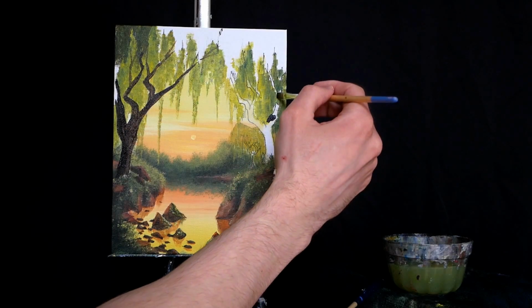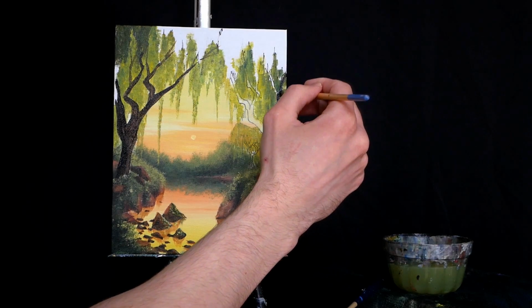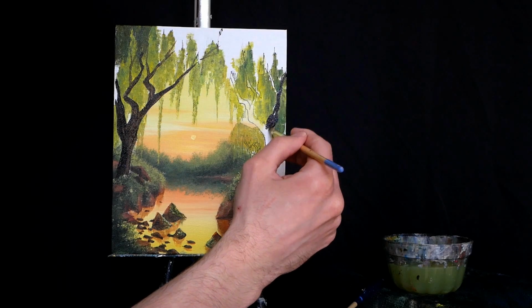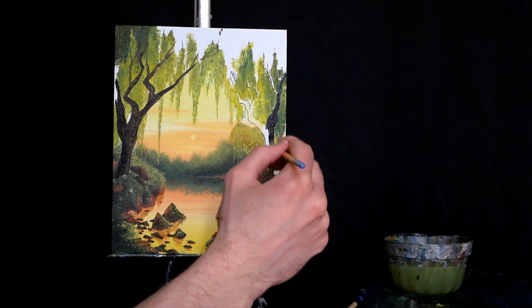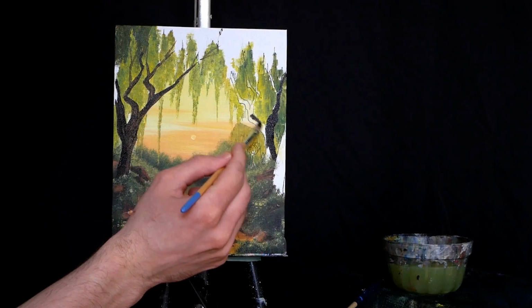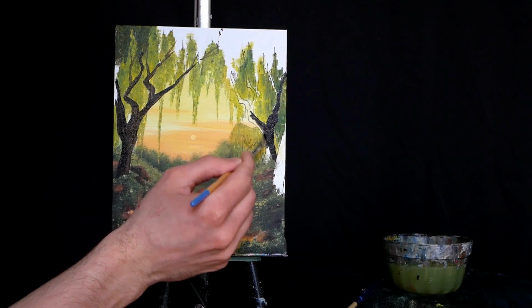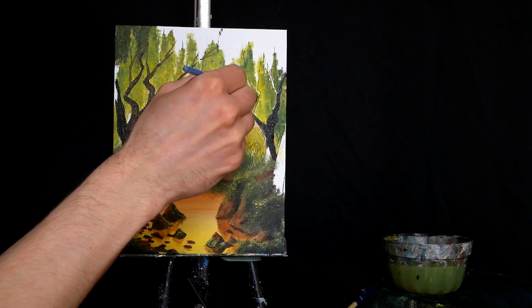Now, if you look up top there, I began working on the darker foliage. This is the foliage that is closer to us, and it's darker because there's so much foliage in the way that the light isn't passing through it at that point. But before we do that, I want to work on my actual trees first, on the limbs, the branches, all of that, because we're going to be layering the new foliage on top of it.